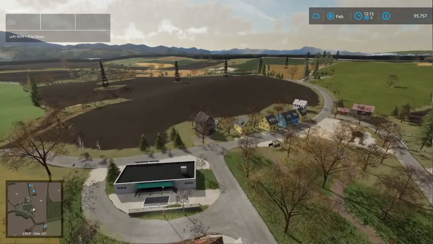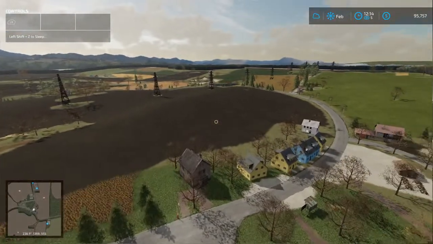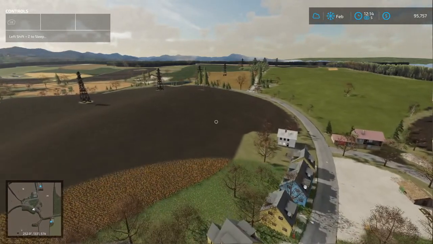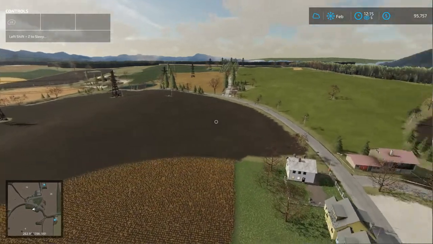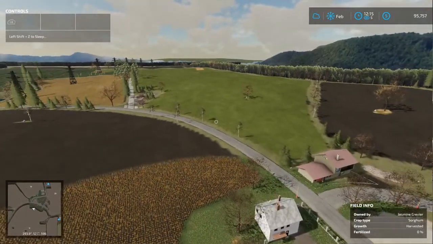So I haven't played on the other two maps. Are there any fields that have like power lines running through them or stuff like that? As far as what I would consider obstacles for the AI, and how well does the AI work around it?